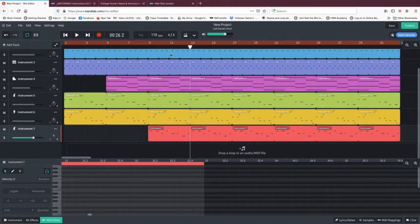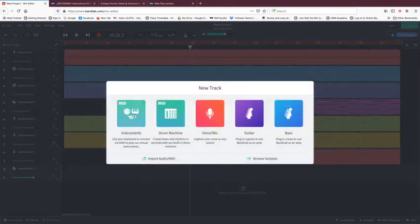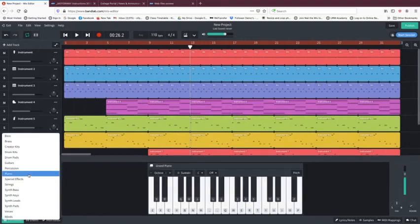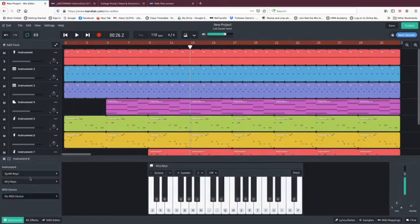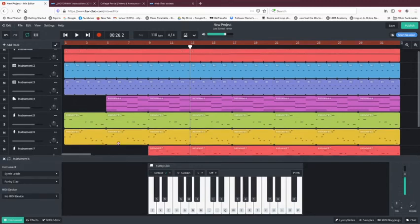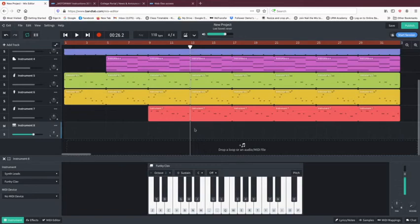And so what I then do is at the next bar, let's say bar 13, you could add in your two instrumental lines here, or one of them. So if we go add track and then instruments, let's say we want to add a synth line. We'll go synth keys, or tell you what, let's go synth leads. Yeah, go on, funky clav, why not? Nice one. Let's do that, and then let's create a region here.